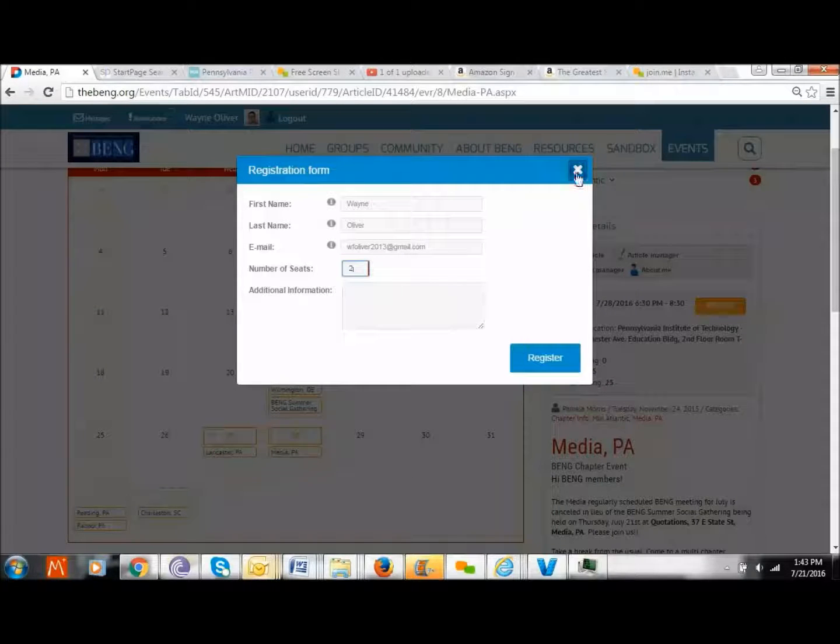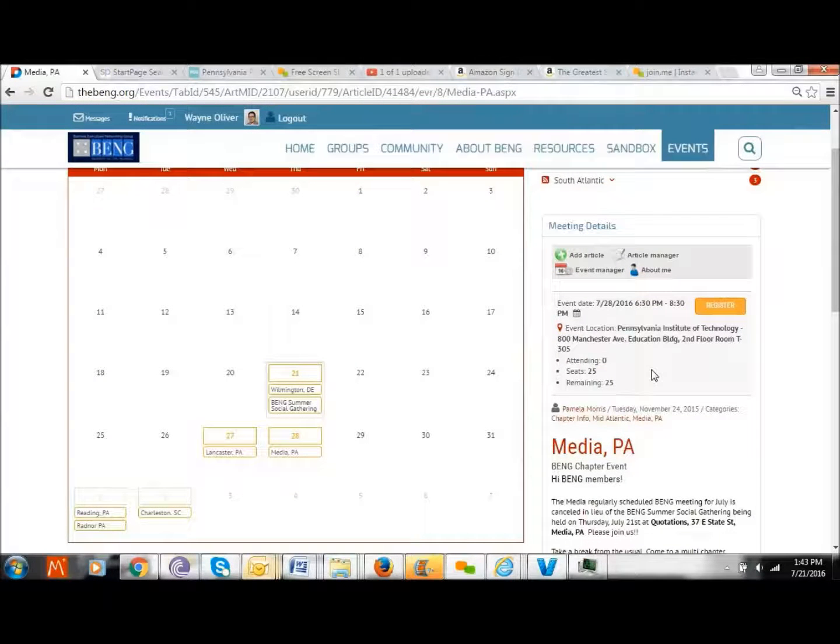If they are a guest, then they're going to have to fill out their name and their email address and hit the register button. And when we get to the video about entering the log or the attendee spreadsheet, you'll show the difference between a guest and a member. That is it. You need to send out an invitation or set up an invitation to go out and a reminder for every meeting. You can do that proactively by setting up a number of them in advance, but if you do not set up your invitation, your chapter members will not be getting an invitation about your meeting.